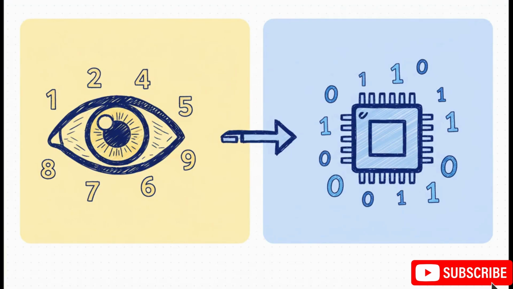So here's where things get really different. We humans, we think in a decimal system. Base 10. We use 10 symbols, 0 through 9. But machines, they live in a binary or base 2 world. They only have two symbols to work with, 0 and 1. And everything, everything a computer does, is eventually boiled down to a long sequence of just those two digits.